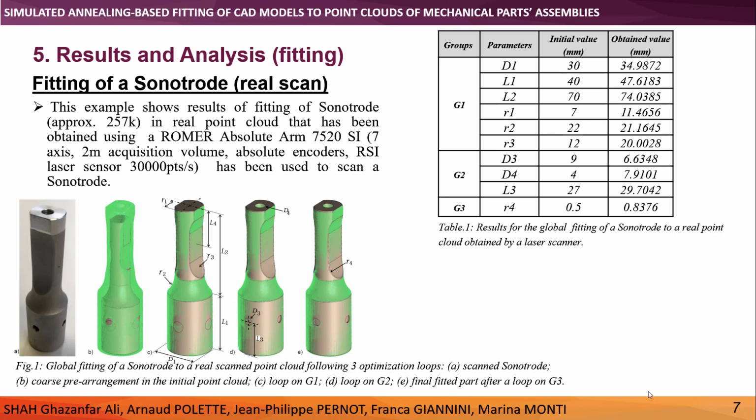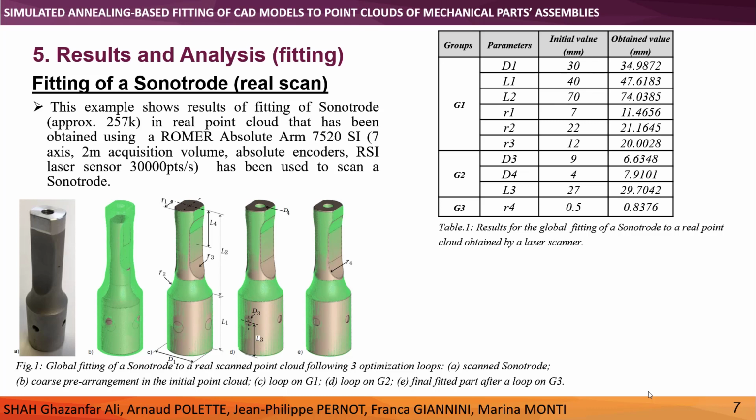The CAD template for this example is controlled by about 10 parameters. So we have divided the parameters, as I discussed earlier, according to the level of details they belong to. So there are structural parameters, detailing parameters, and scanning parameters. In the table on the right side, you can see these parameters have been divided into three groups, G1, G2, G3.